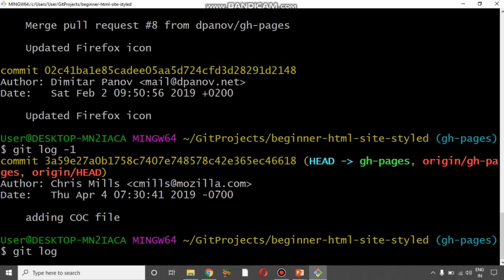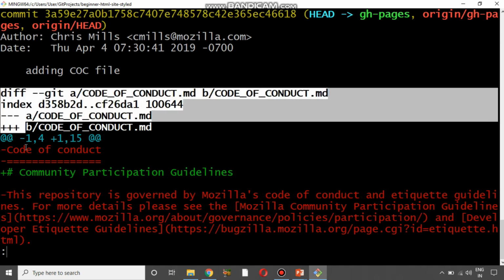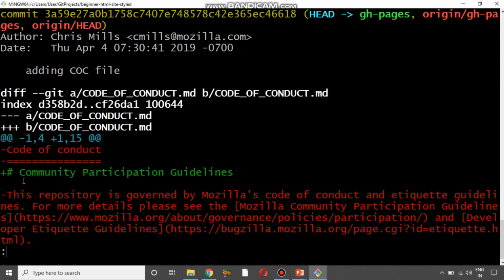So git log followed by dash dash patch. You can either use dash dash patch or else you can also use git log followed by minus p. So it is going to provide you the commits and at the same time the changes that happened with those commits. So I'm going to press enter. Now look at here. Previously it has given us the commit, but now along with this commit it has given the changes that happened with that commit. Look at here. So these are the changes that happened. So what happened? There was one addition, right? So this was the new.